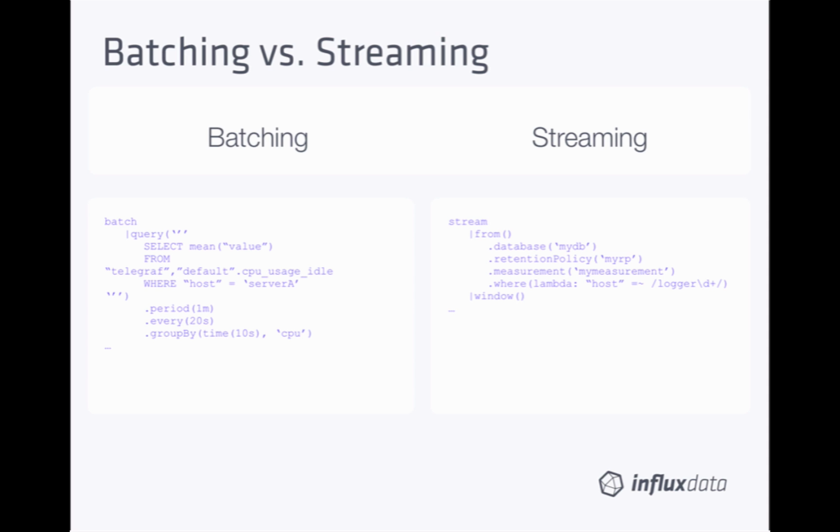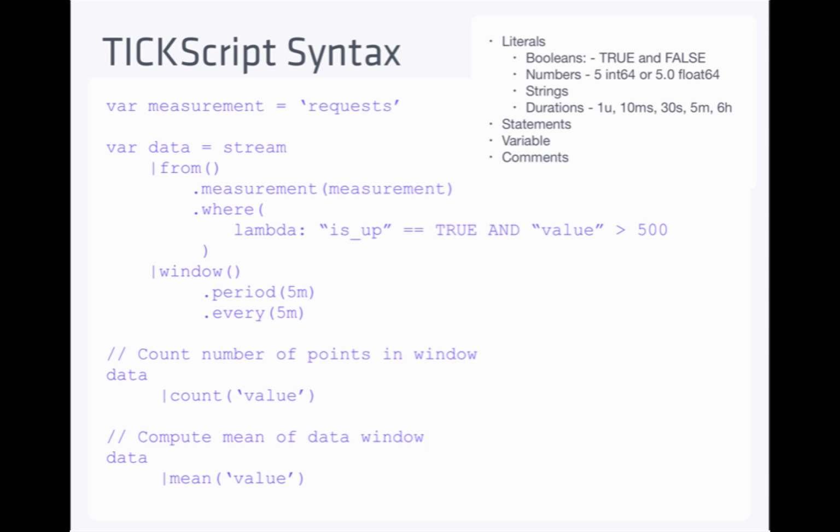So the primary difference here between batch and streaming is up at the top. Obviously, you got batch and stream. In the batch tasks, and let me back up here. These are examples of tick script. So very, very simple examples of tick script. It was designed with sort of a JavaScript-esque method chaining in mind. So that batch task, we're going to pipe to query this data. We're going to work on it in a certain way, and very similar with streams. So in the tick script syntax here, let's dive into it a little bit more deeply. You can declare variables. Obviously, we're calling requests our measurement, and then you can use that down in your tick script.